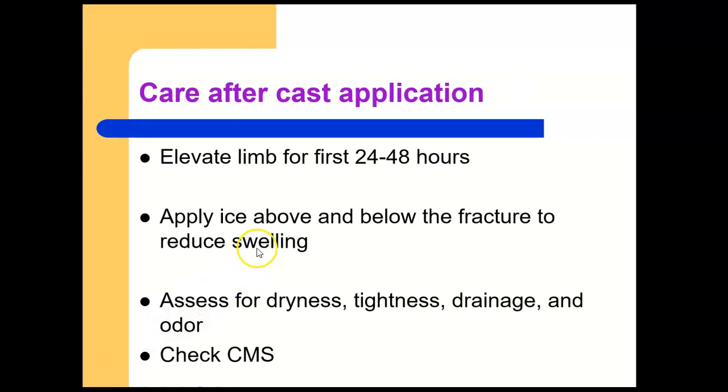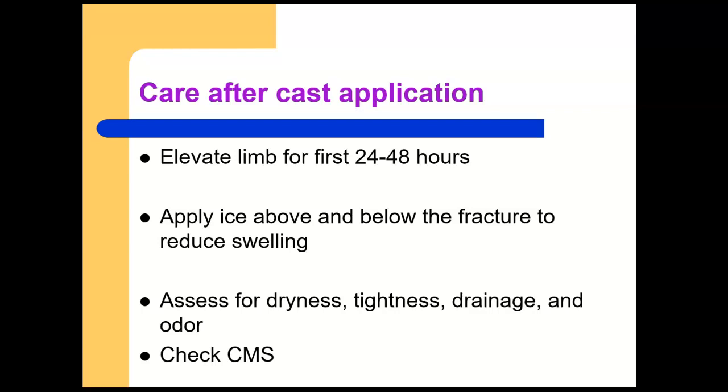After we've got that cast applied, they need to keep that limb elevated, because remember, they've had a fracture, they've had an injury. And so it's common to have swelling after a fracture. So if we elevate it, we can minimize some of that swelling. We can use ice to try to reduce the swelling.